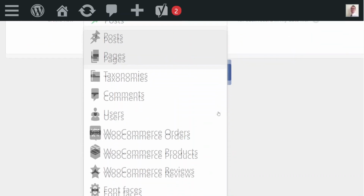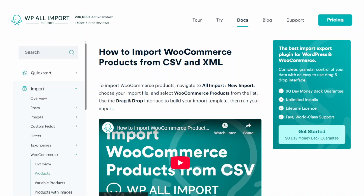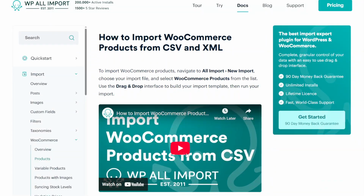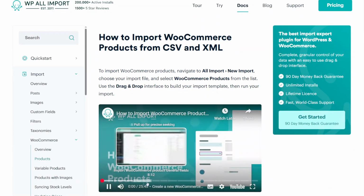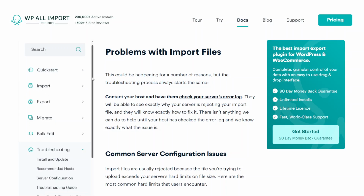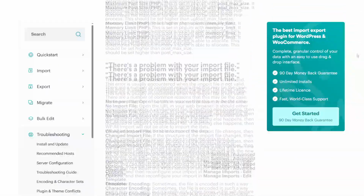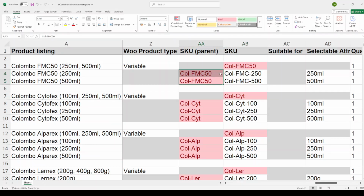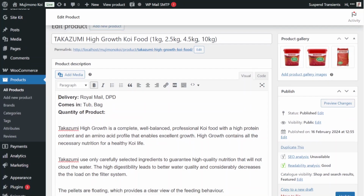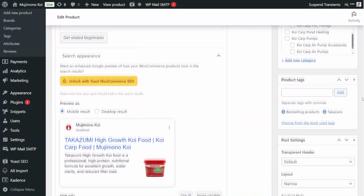And you'd want to test it on a local host before you publish anything online. That's the golden rule. Test, test, test, and do it privately offline. But this plugin is a total game changer. Now, there were hiccups, of course, parsing errors, failure to import, very annoying. But a chat with the WP All Import customer service helped, and after a few layout tweaks, it was okay. Once it was dialed in, it was magic. It saved a lot of time.